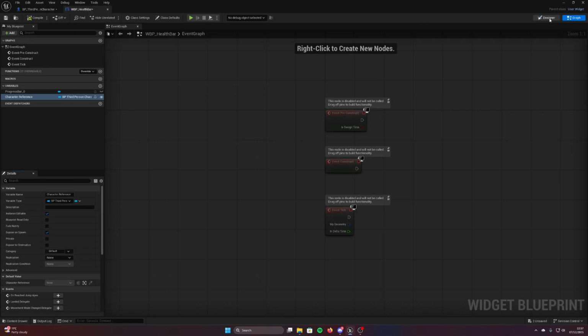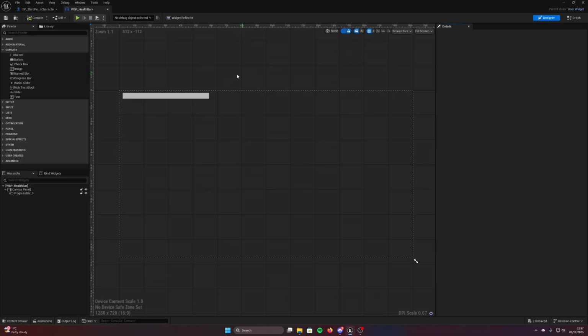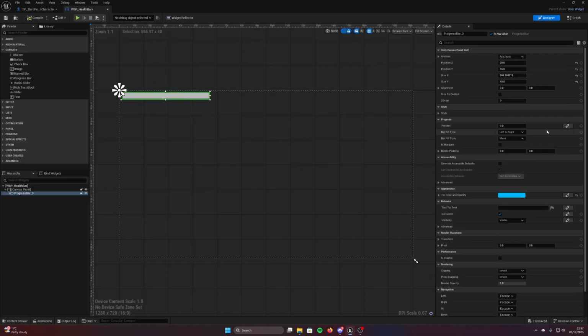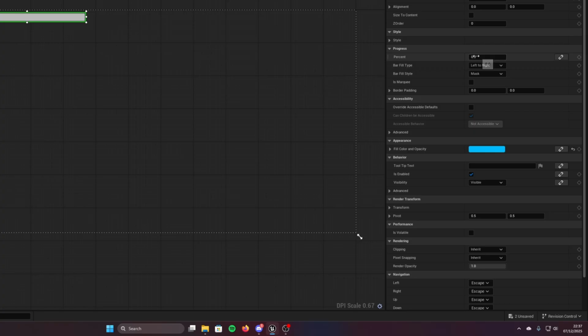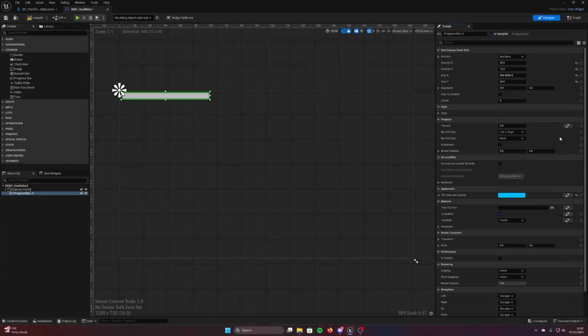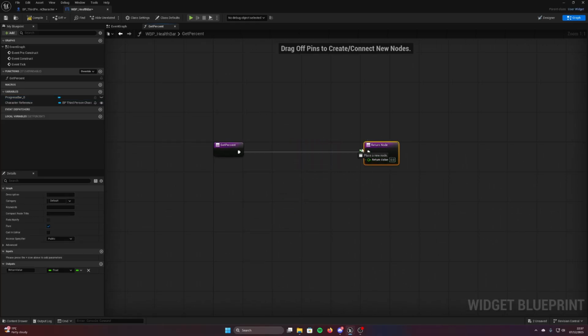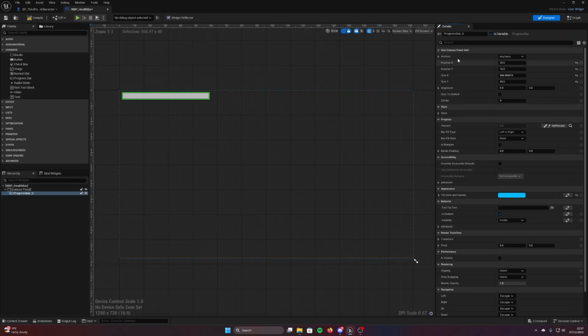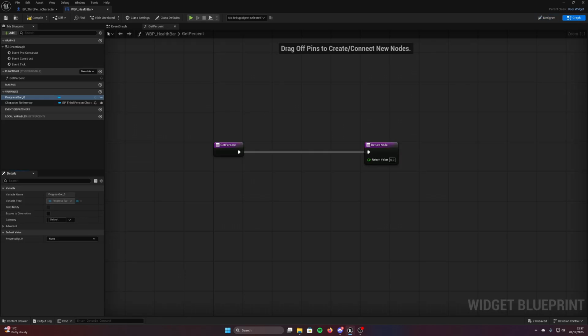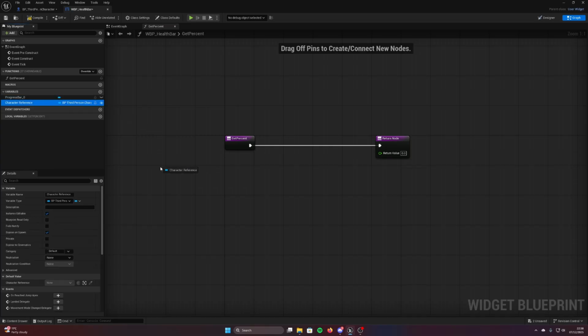Now you've got that set up, you can go to the designer, click on the bar, and where it says percent, you want to click this button and create binding. The number returned in here will represent the amount of percent that this bar will show. So in this function, you want to drag off the character reference.